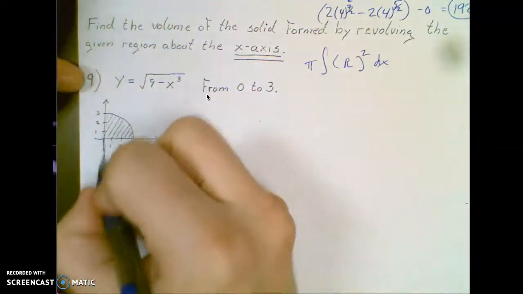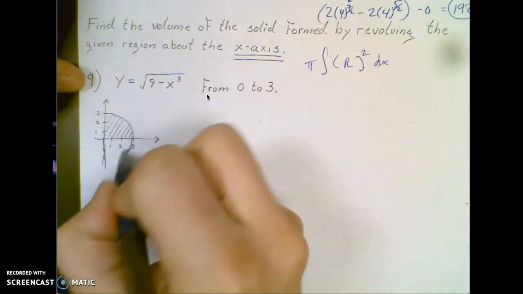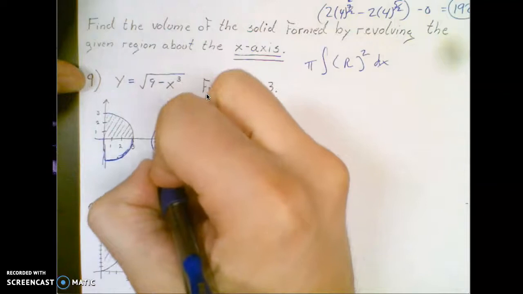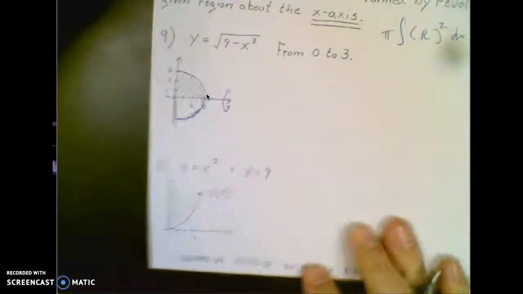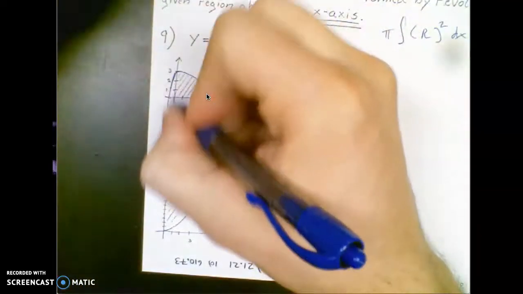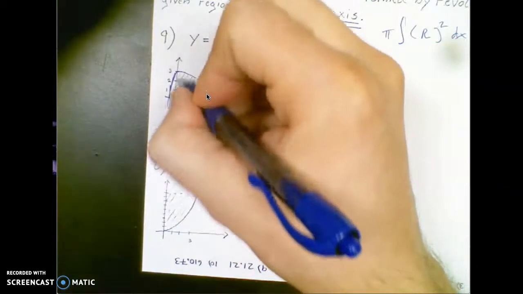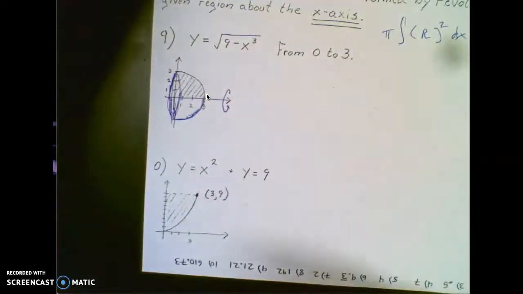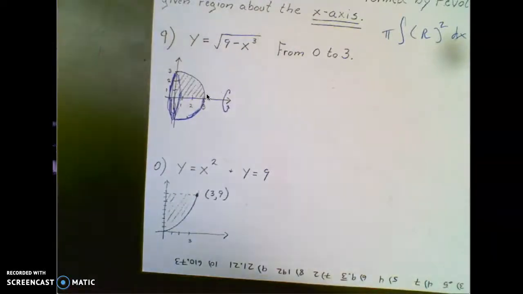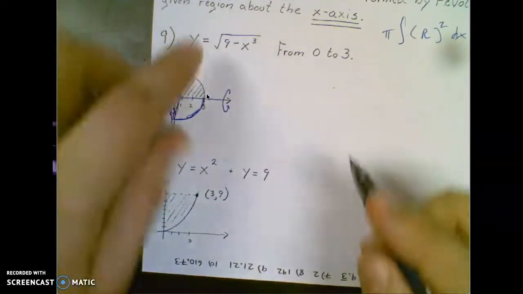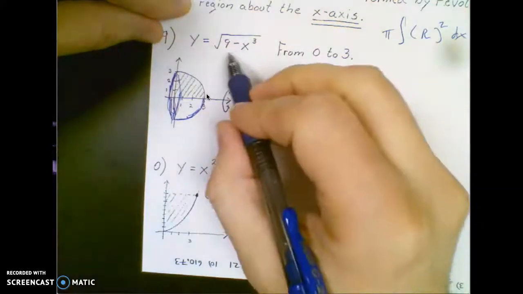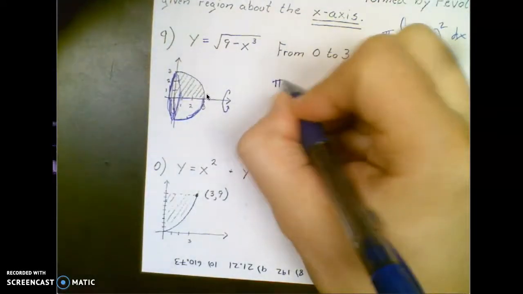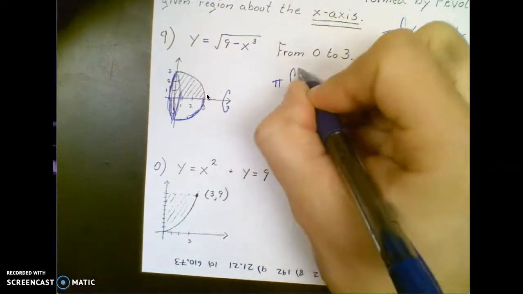So the first thing I like to do is draw what this would look like. It always makes a mirror image if I'm spinning around the x-axis, and you give it a little curvature. Anyway, this is half a sphere, or if you cut an orange in half, that's basically what we're looking at. We're finding the volume of this from 0 to 3. So don't forget the pi. So it's pi from 0 to 3.